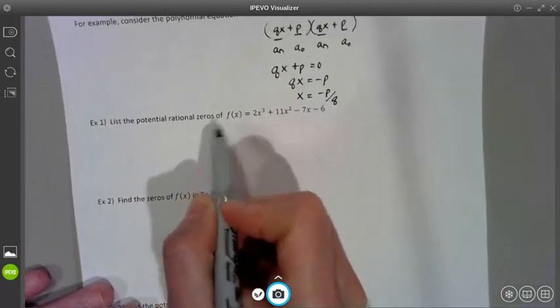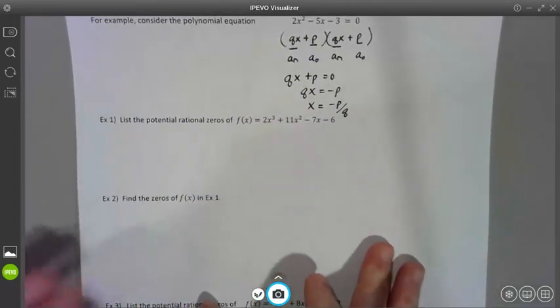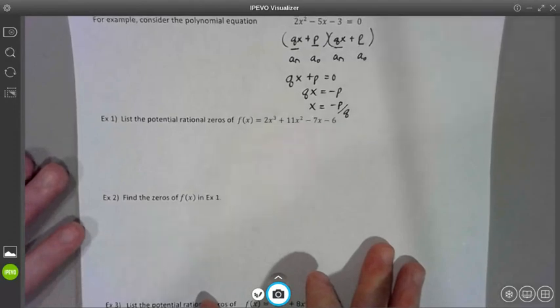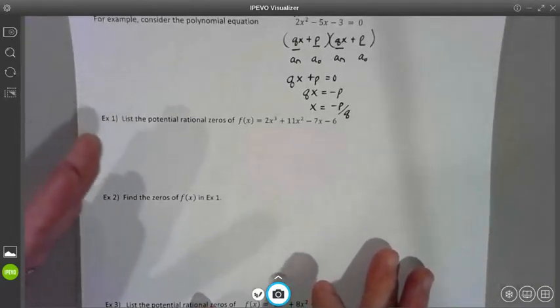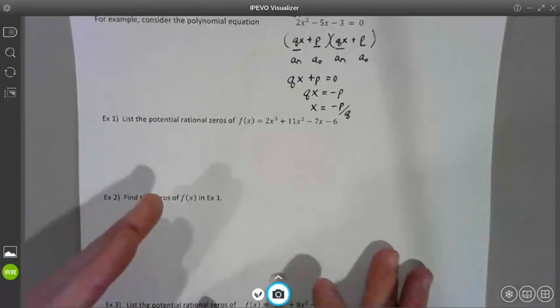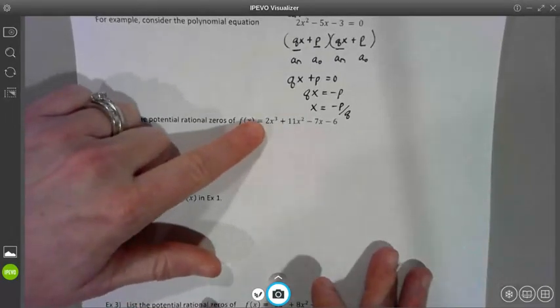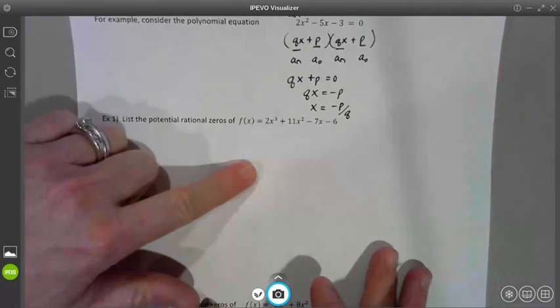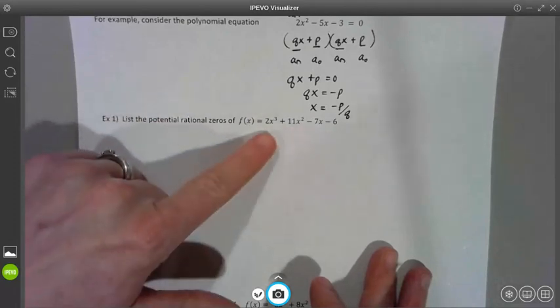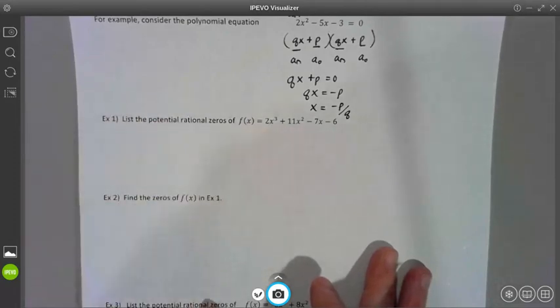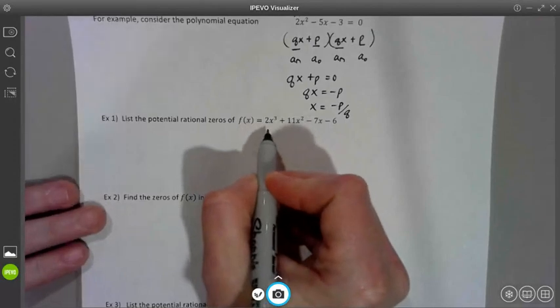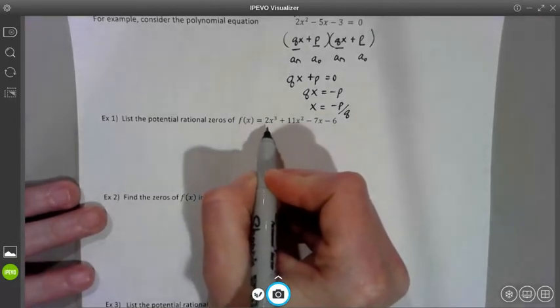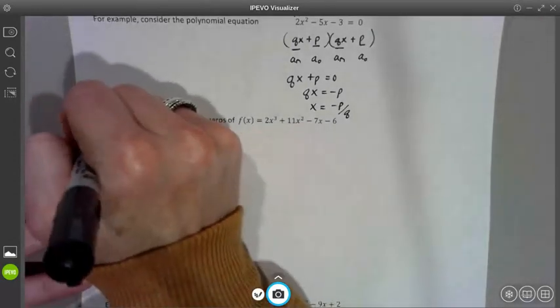Well, the rational zero theorem is going to help us come up with a list of possible zeros. And if I can use that list of possible zeros, I can start seeing which ones divide evenly in and get me that remainder of 0, right? And then I can start breaking that degree 3 polynomial down into a degree 2 polynomial and whatnot. And if we can get to a degree 2, that's great. If we can get to a degree 2 polynomial, we can factor it, or at worst, use the quadratic formula. All right, so here we go. So if it's going to have any rational zeros, right, then they are going to be our p's over q's.